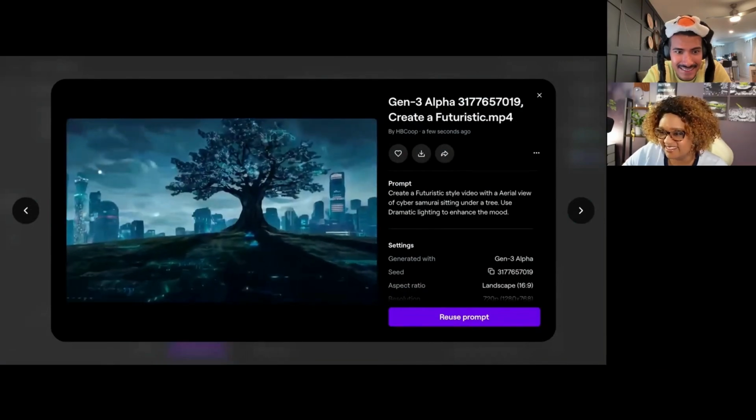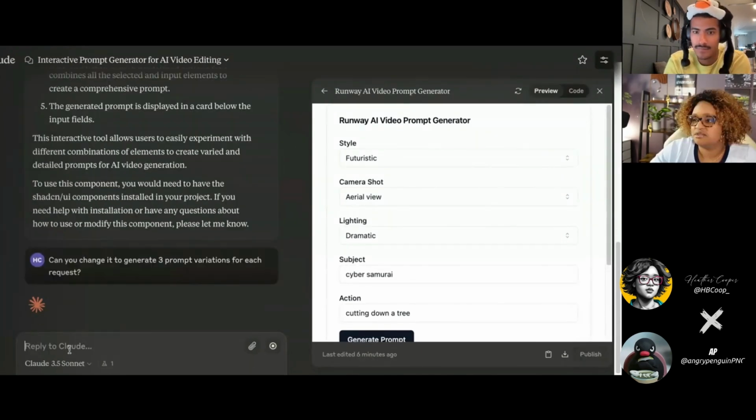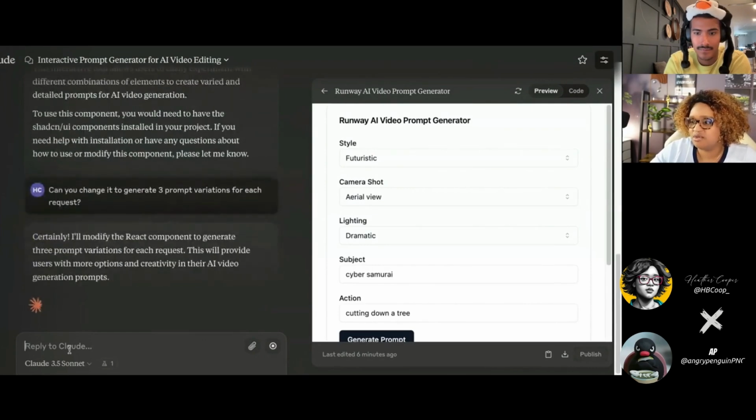I do like it. Say we wanted to add different things to this feature, because it gives you a starting point. You don't have to use that particular one. Maybe we could ask it to give us 3 answers for each one, or maybe change the color or add something different. Yeah, maybe we can ask it for 3 variations with these settings. Three prompt variations. So you're just basically live coding.